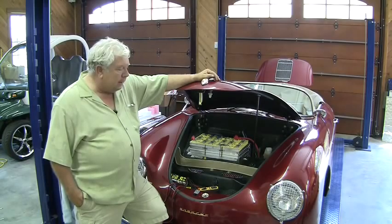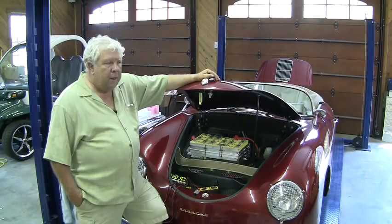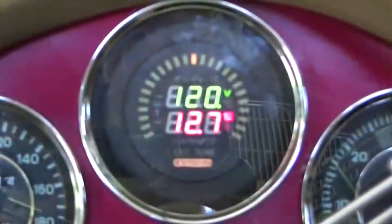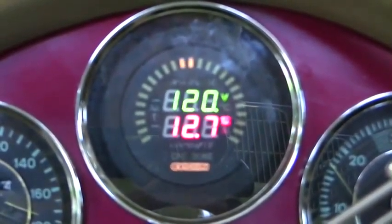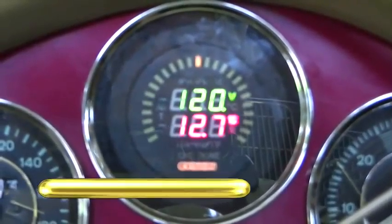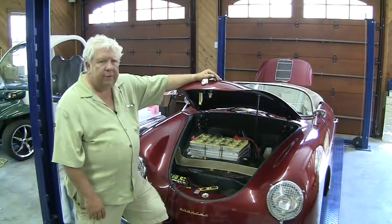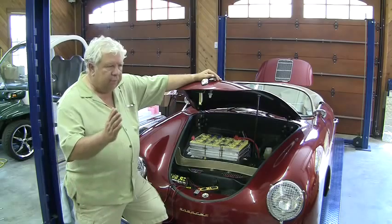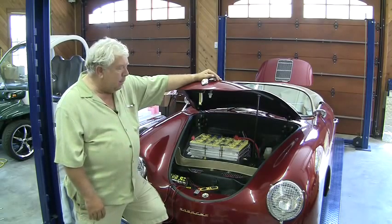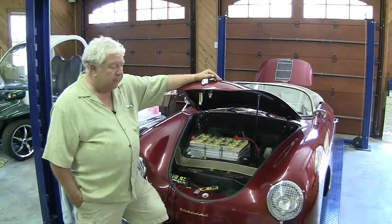Victor with Metric Mind has incorporated a more advanced variation of that into the eVision system, so we get a bar graph display. We tap the pack in the middle and compare each half to each other, and it'll be a dead center display if both halves are in balance. If we had one cell go out as little as a few tenths of a volt, either in acceleration or at rest, this would show up on this display, and I can monitor it to tell whether my battery pack is in balance or not.